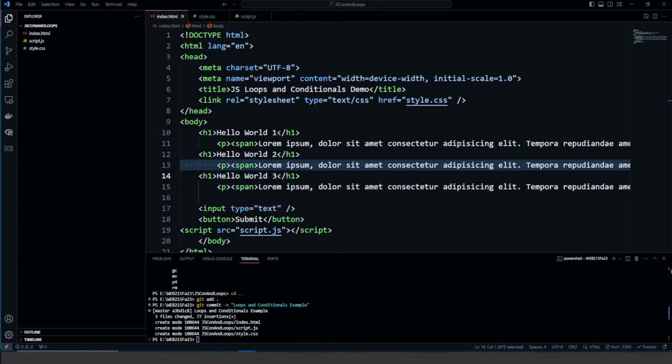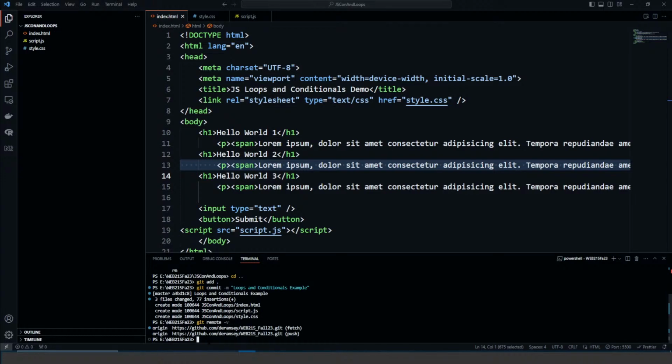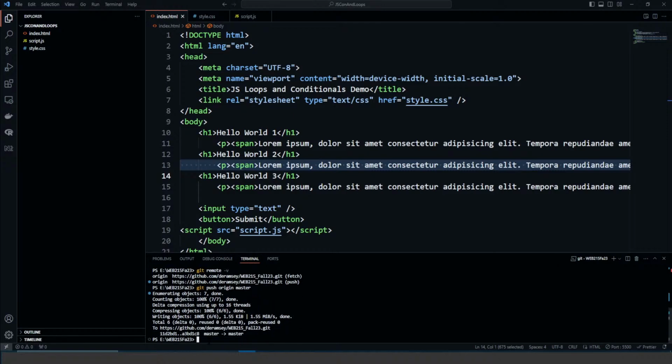I don't remember what we called the remote here. So we can run git remote -v to see what we called that. So it's origin. So this should be git push origin master. And there it goes.